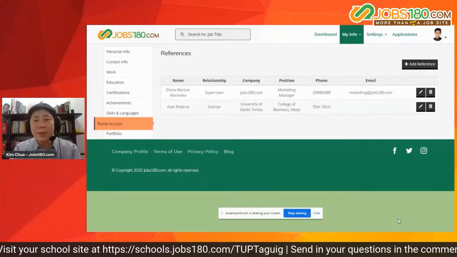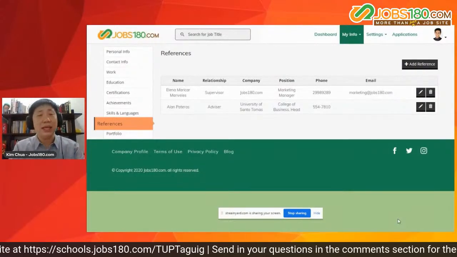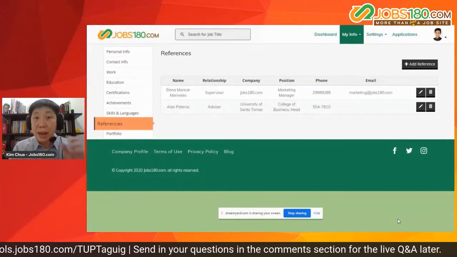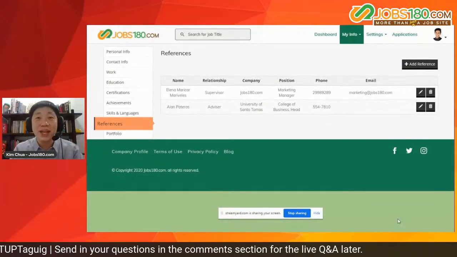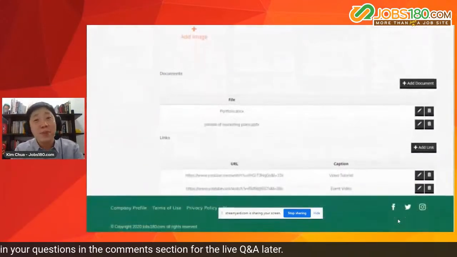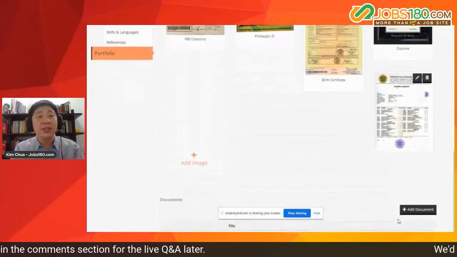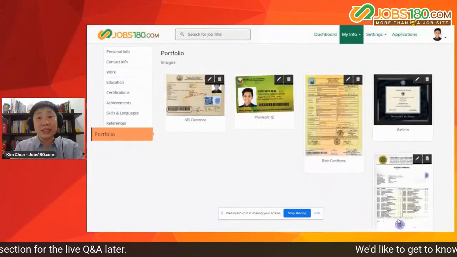Okay? So, yung mga sinabi ko, I think alam nyo na yan. Alam nyo na yan. Okay? Itong mga susunod kong papakita, ito yung mga amazing na portion. Let me start with the portfolio section. Ano yung portfolio section? This is the part where you now upload evidence of your skills.